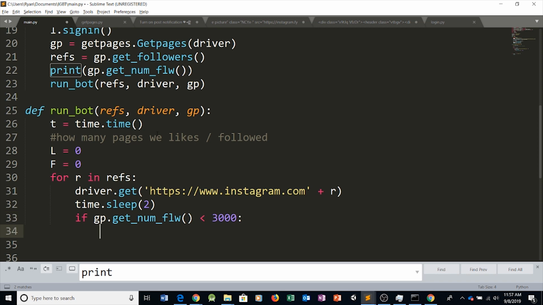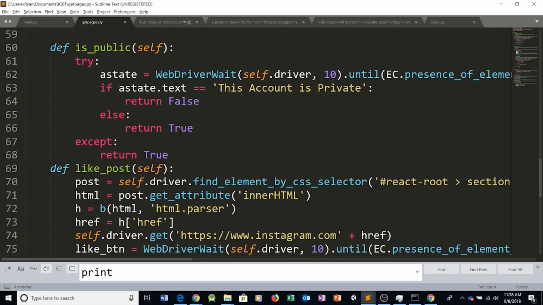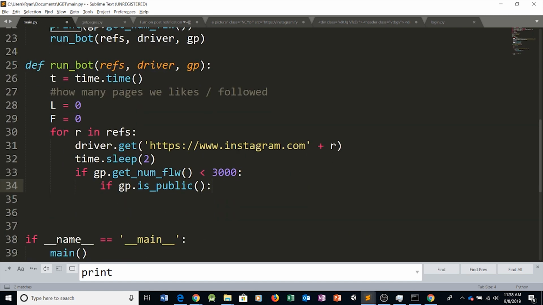This is just a theory, but it's pretty accurate. We're going to say if GP dot is public. Here get pages, where is the is public function. Here it either returns false or true. So if it's public, we don't want to waste a follow. We can just like the page and it's gonna notify them.